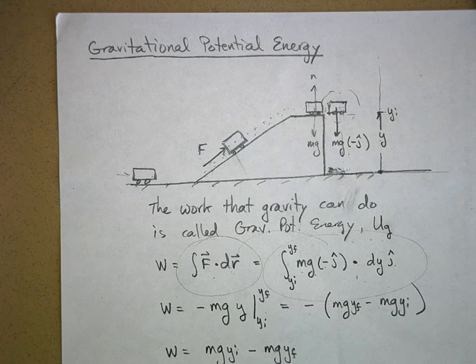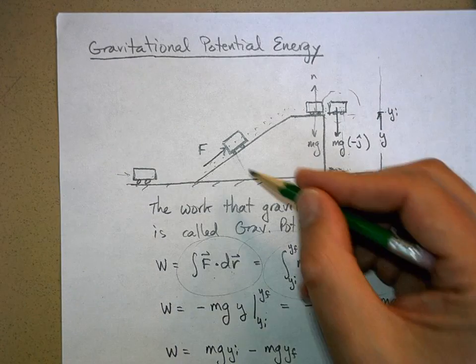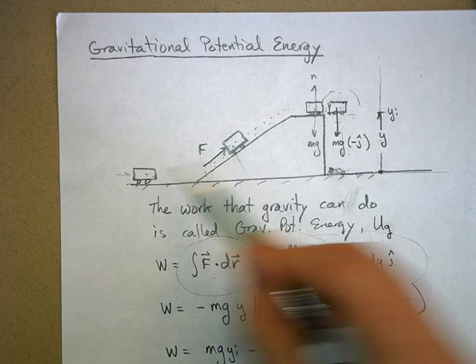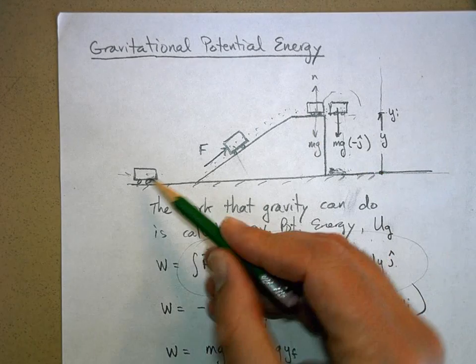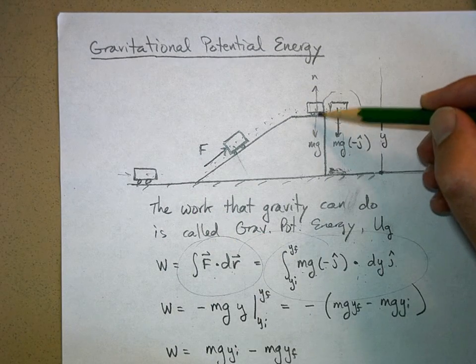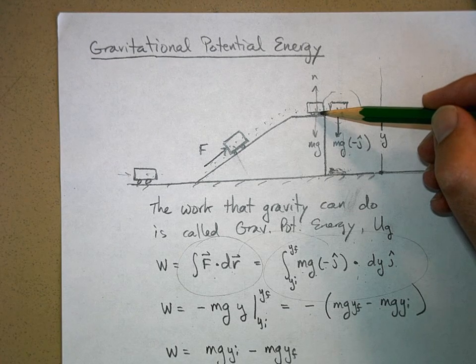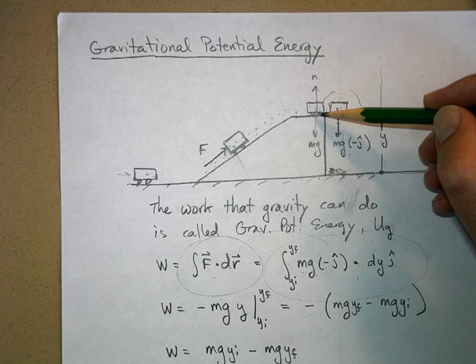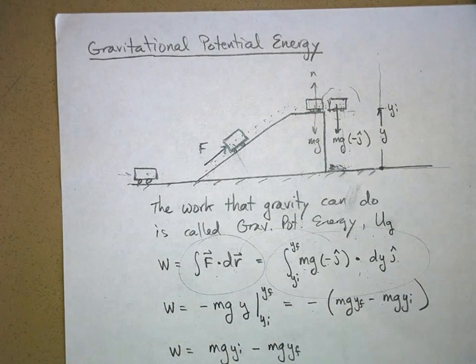Okay, now this works. If I lift it up, let's take a look at this guy right here. From here up to here, right? Do you see that we have a positive delta y? When I bring the cart from the bottom up the ramp up to the top, I had a positive delta y. Which means, since my delta y is up but my gravity is down, negative work was done by gravity. Does that make sense? When I lifted the crate up, negative work was done, but when gravity comes down, it does positive work.